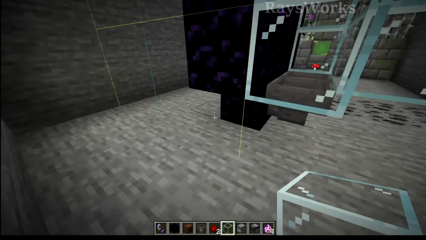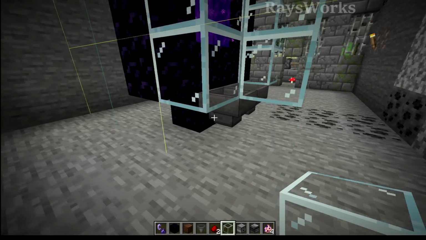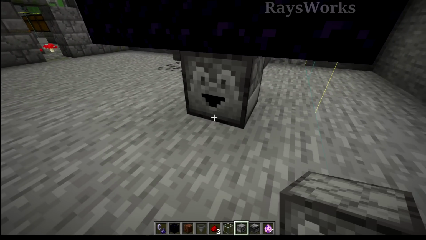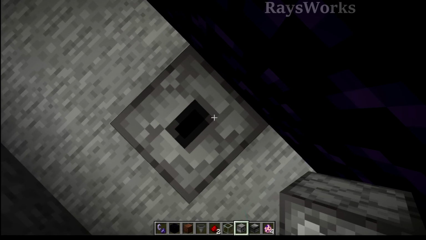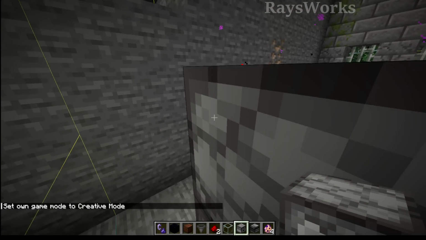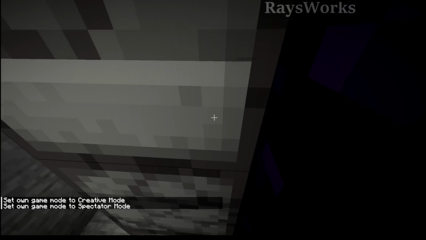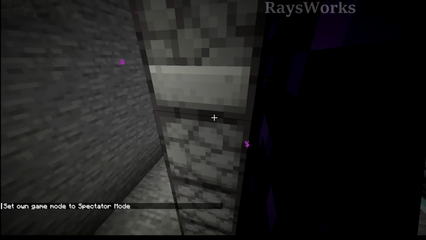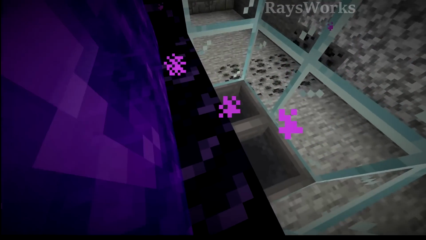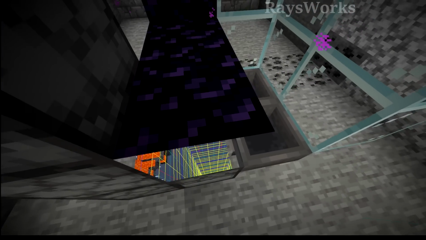So now that we funneled all the items into the hoppers, these two hoppers go into each other and they're coming over here. From here, we're going to have it push their items into a dropper, then into another dropper, into another one, and the last hopper on top of all of these is going to be facing towards another portal, so it should look like this. And the reason why we have the items go up really high before we shoot them out is so the items don't get stuck on the edge of the portal when they come out of the nether side.